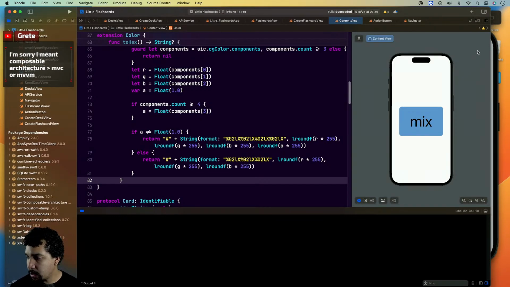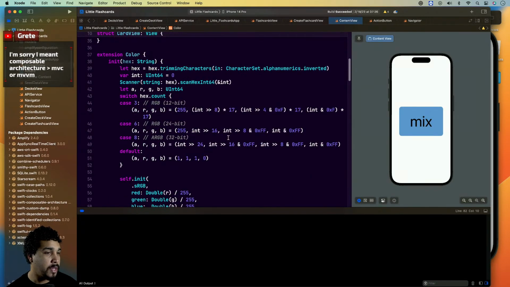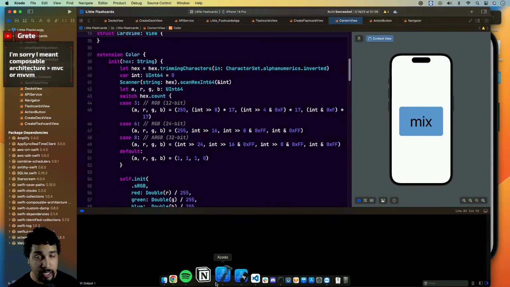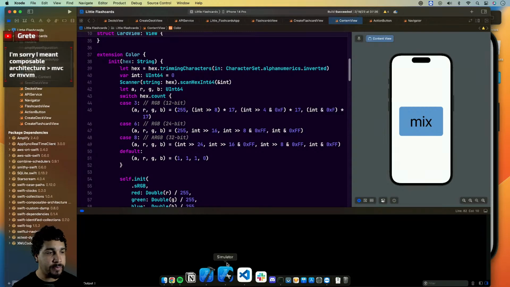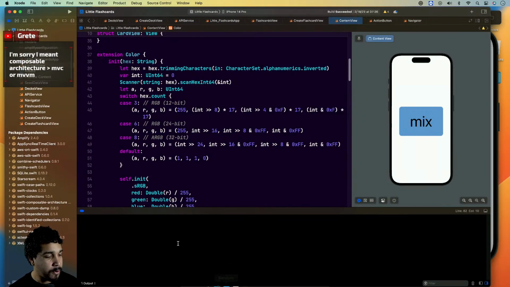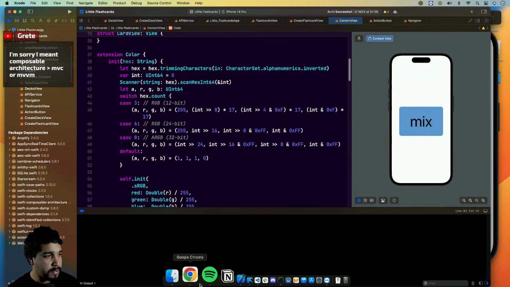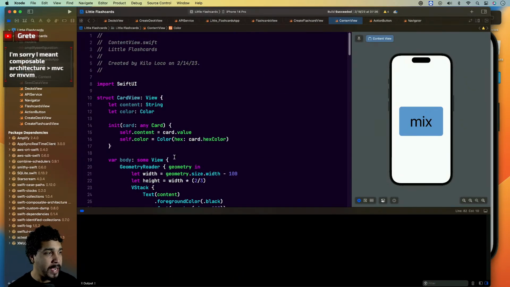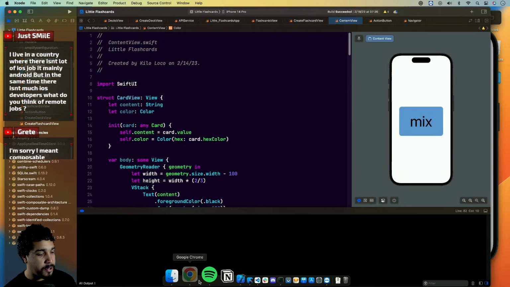I'm sorry, I meant the composable architecture, not MVC. The thing that I like about the composable architecture is that it's unidirectional data flow. That I personally like. I mean, there's benefits that they'll argue for, again, testability and stuff like that. But I do like the unidirectional data flow and all the data being in one spot. I like that concept, but the implementation is much harder.